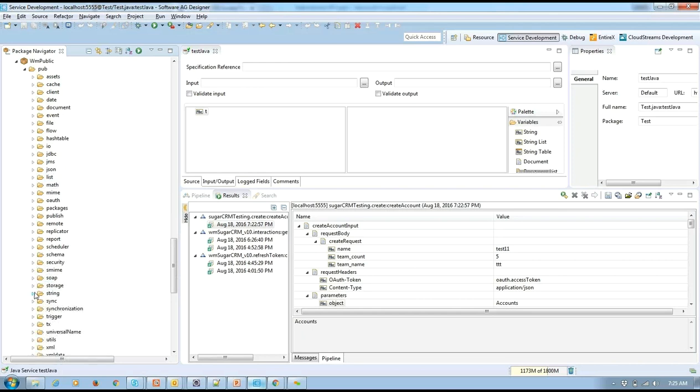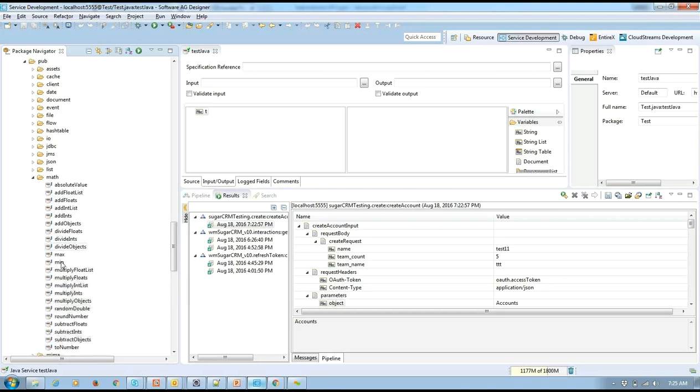If you want to do any string related operations, you will go to string. So we want to add two numbers, which is a mathematical operation. So we'll go inside math and we'll see addInts is a service. So what is the namespace of the service now? It's inside the pub folder, pub.math:addInts. Correct?